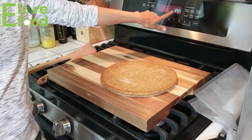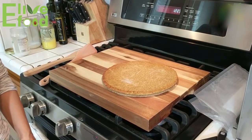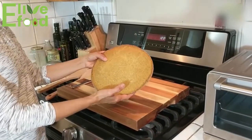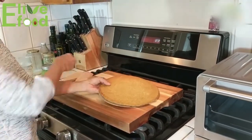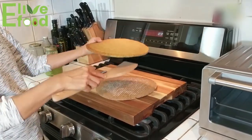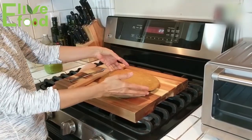Right now it is 12:23, so we'll come back around 12:33 to toast the pizza. This pizza has been sitting out for about 10 minutes and it's already off the board — it's thawed out but not completely. As you can see it's still a little frozen, which is fine.